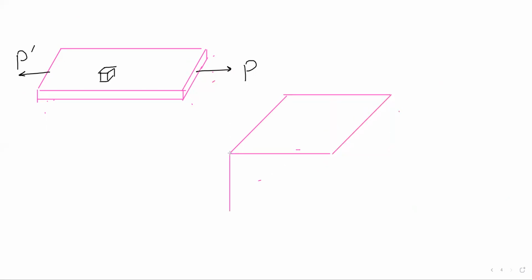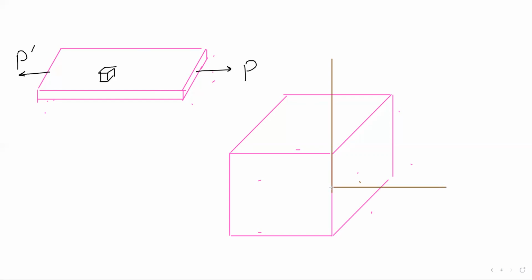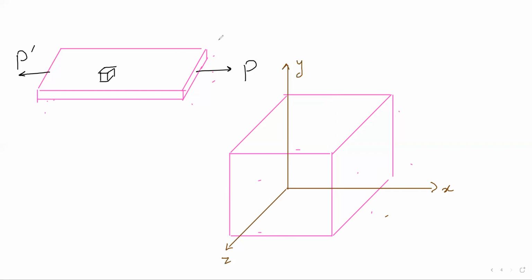As one of the students said, why don't we make a tensor? So we will make a tensor. Now you will help me. Okay, let's do it. This is our x-axis. I think I have not made a good cube. This one, and this one. This is our x, this is our y, this is our z. Okay, let's do it together.